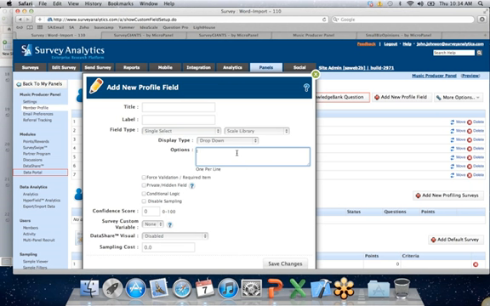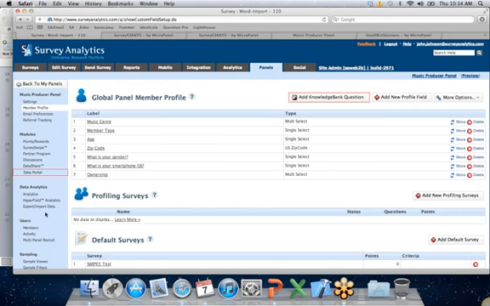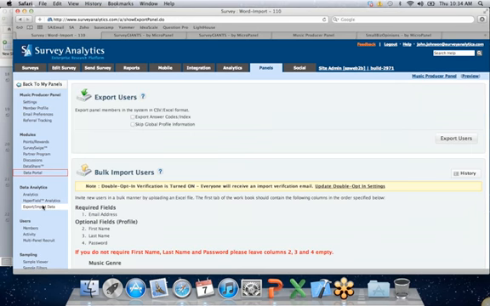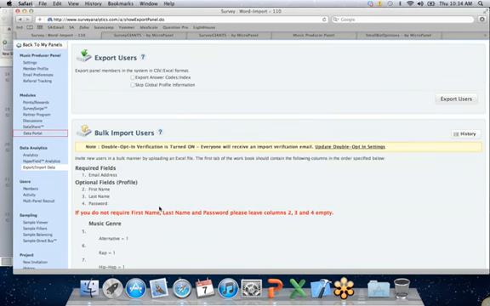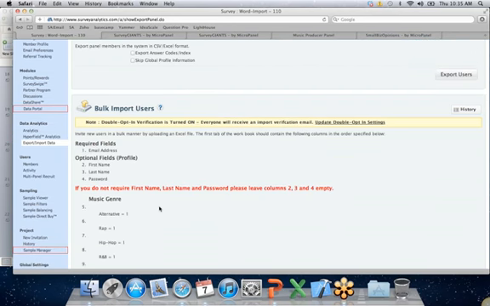Once we have our member profile fields, okay, we are ready to import members. And this is important. As you saw, I joined, I went in, I gave information. But in some cases, you may already have data or have email addresses. And if you have these, you can import them in bulk from a simple Excel or CSV file, okay? In our system, all you need is just the email address. If you know their first name and last name, or they're taking a password from a previous system that you're using with those, you can bring that in as well, or you can just leave those fields empty.